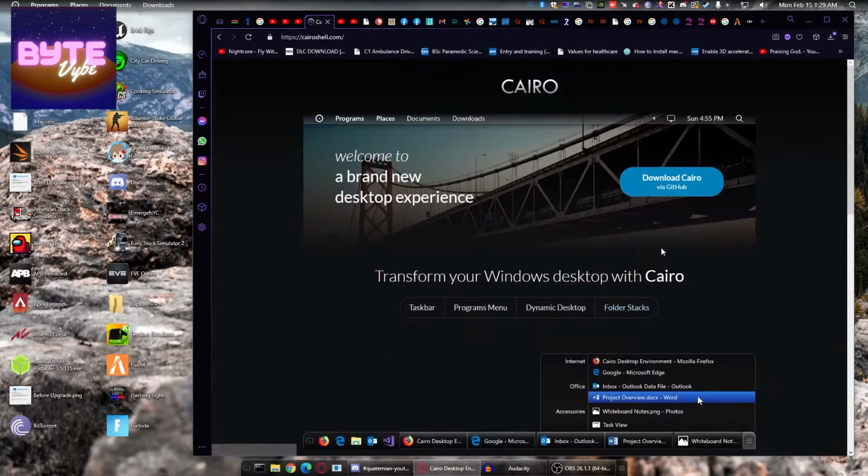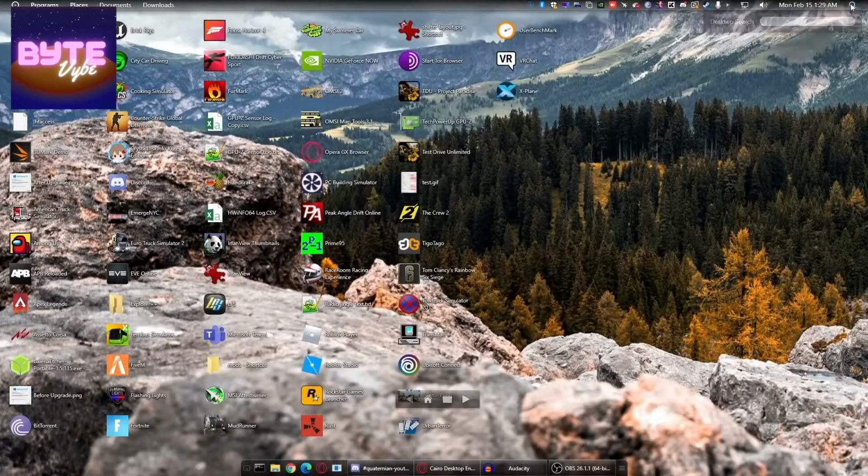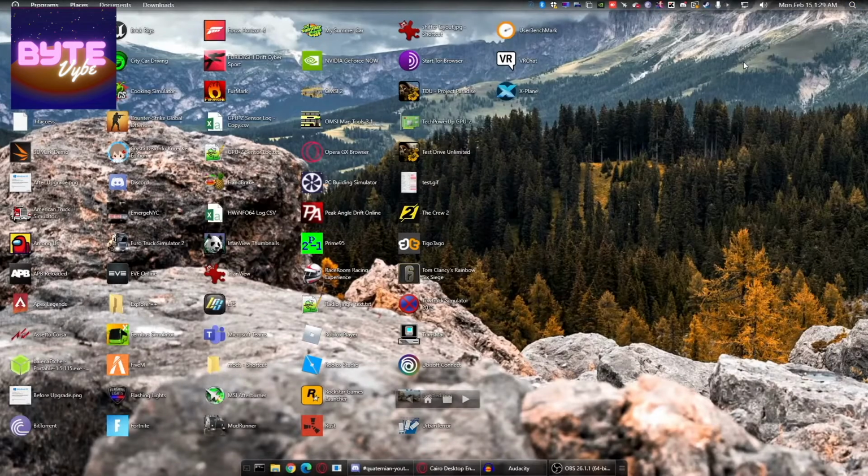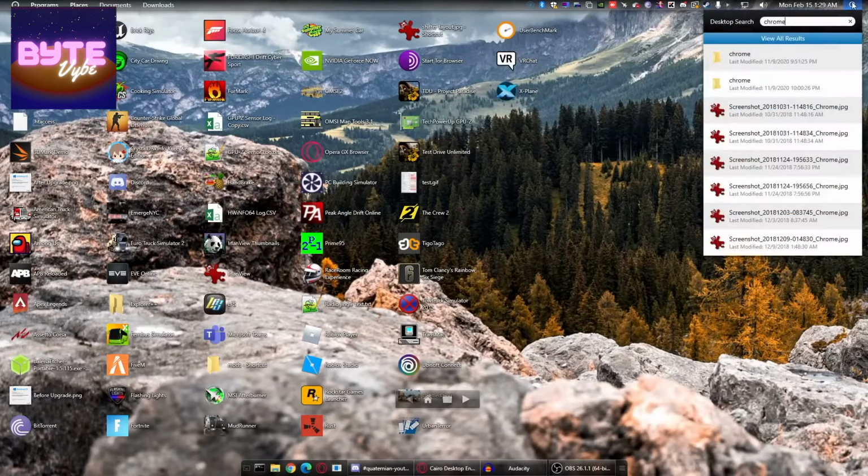It's the search bar that I'm going to talk about right now. The search box. This is obviously taken straight from macOS's Finder, and that is a valuable feature on macOS. You simply type whatever you're looking for and it brings it up. So say I was looking for the Chrome folder, I'd bring that up and click on it and expect it to open it, but that's where this whole thing falls apart.